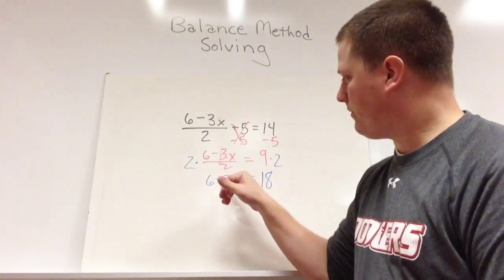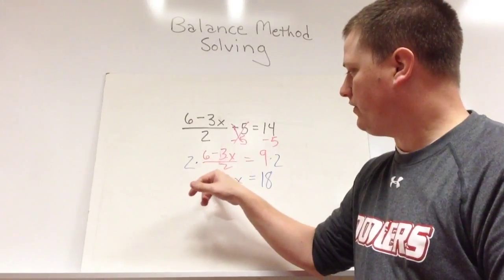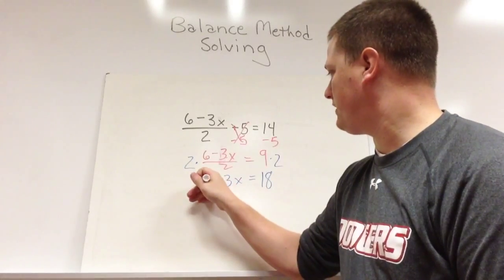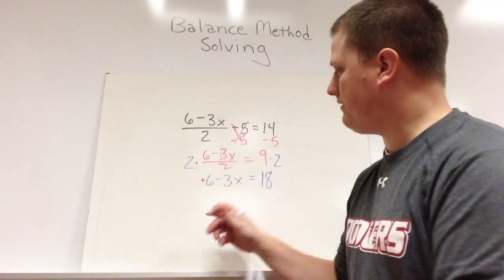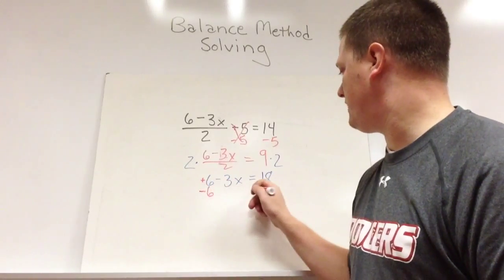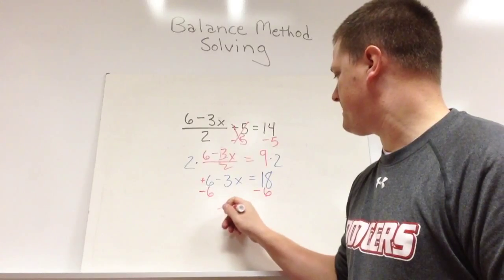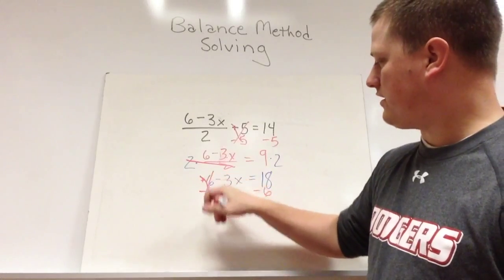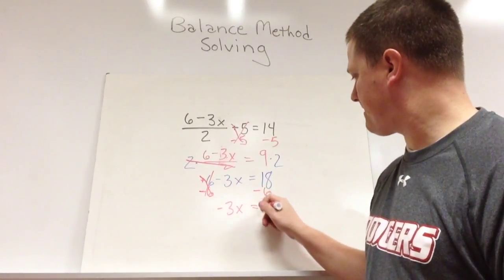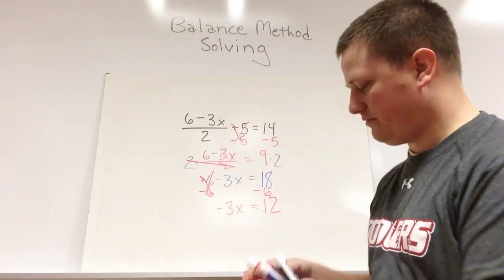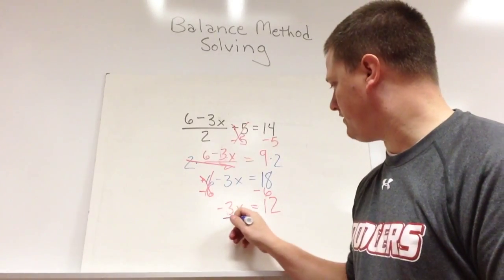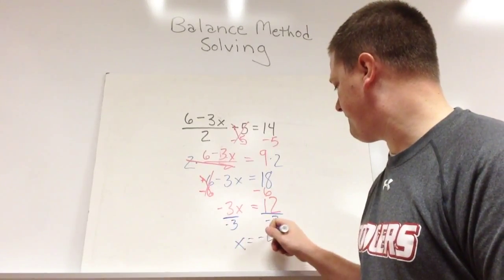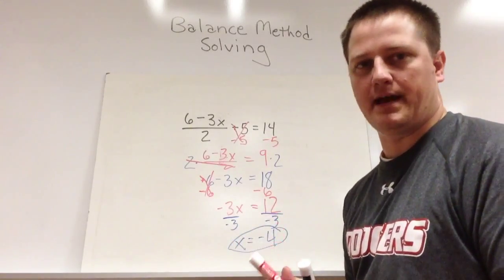This step can be tricky. We want to multiply here, and a lot of people think we're subtracting the 6, but because the subtraction is after, it's actually important that we understand this is a positive 6. So to get rid of a positive 6, we have to subtract 6. So we still have our negative sign here. This is multiplication, not subtraction. So we're going to divide by negative 3. And x is negative 4.